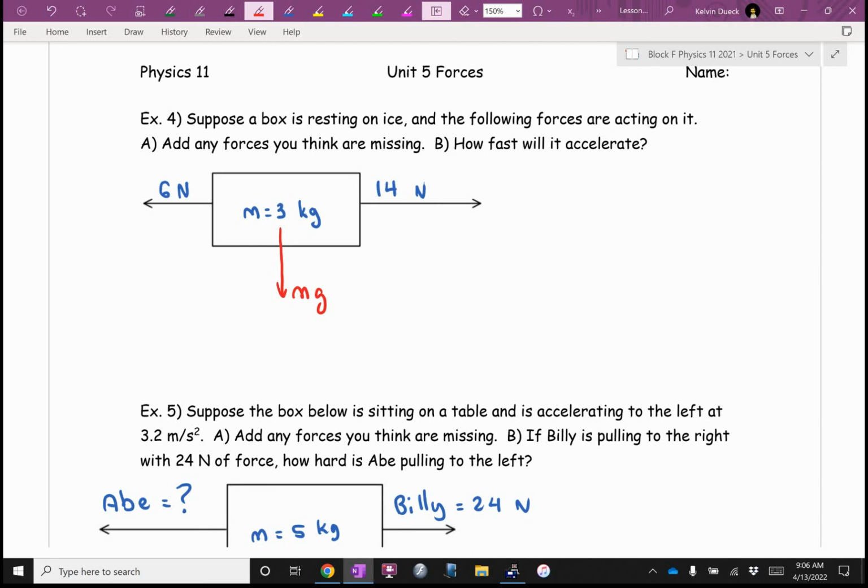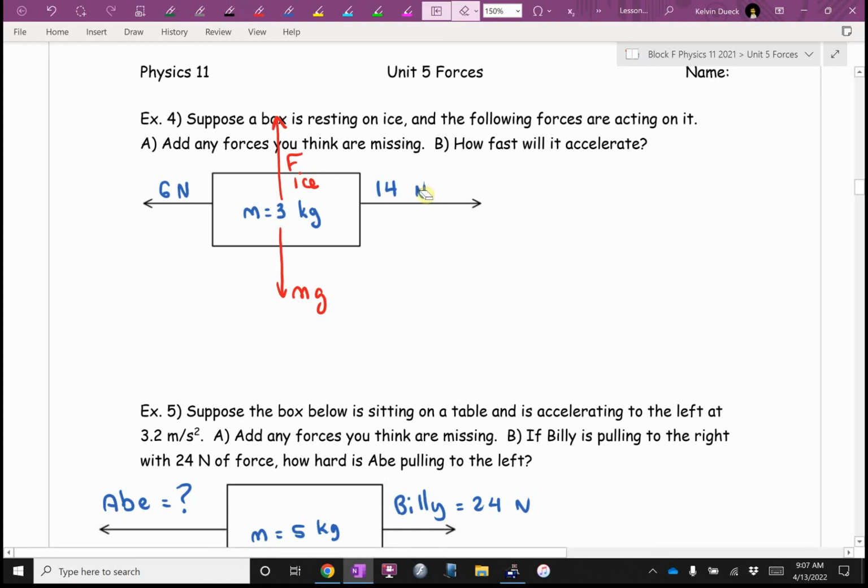Be obvious. No? Is it flying at you like Superman? That means vertically the forces must be, I'm looking for a word that starts with letter B. So there's going to be an arrow pointing up the same size as you drew gravity, and that is the ice pushing back on the box. By the way, that force up, that's Newton's third law. The box pushes down on the ice, forces come in pairs, the ice pushes back on the box.